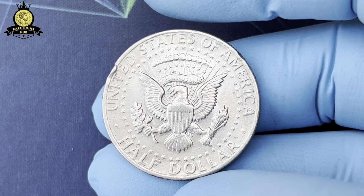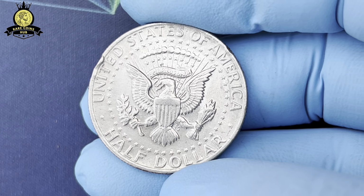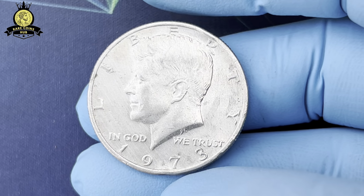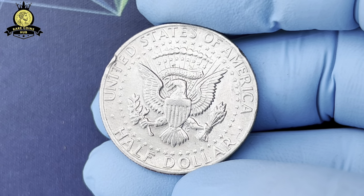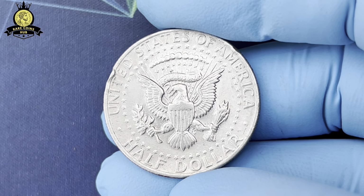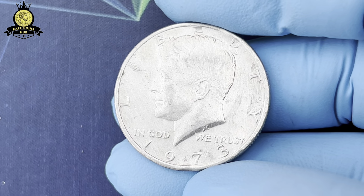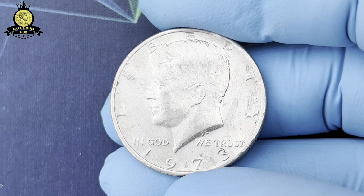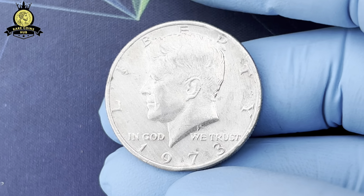And yet, subtle differences in strike, luster, and mint quality began to set certain 1973 issues apart. Collectors began to notice peculiarities in some versions of the coin. There were sharp strike examples with deep cameo contrast in proof sets, and unexpected full bell lines and die polish marks in mint sets. Some coins displayed doubling on the obverse lettering, a faint rotation of the die, or planchet issues that added character to the piece. While error coins were not widespread, those few that existed took on immense collector appeal.